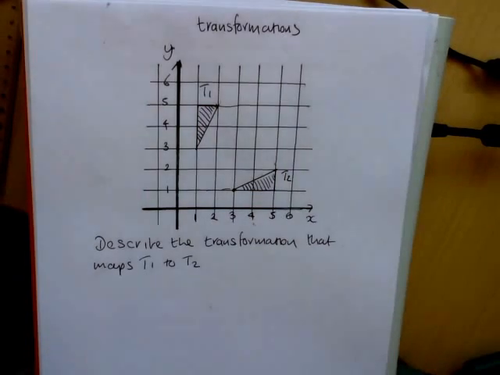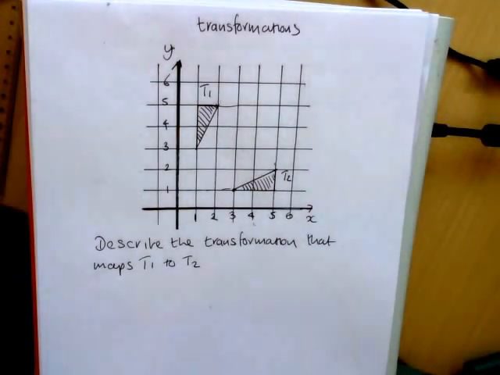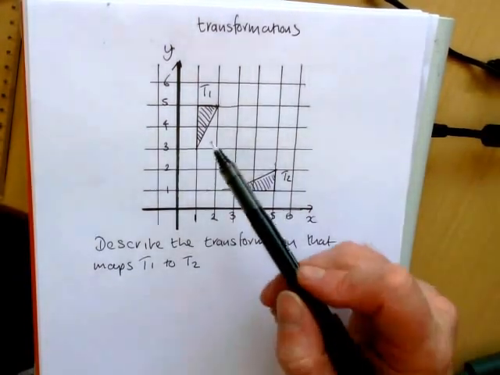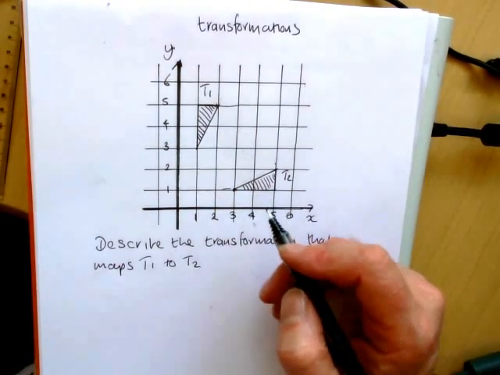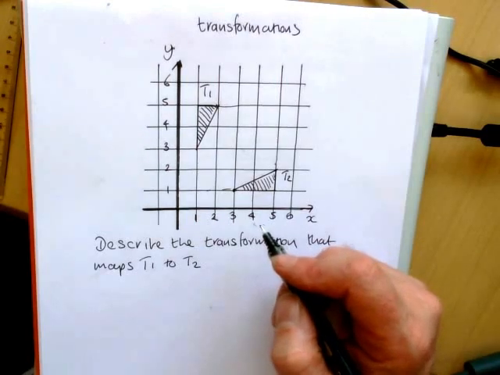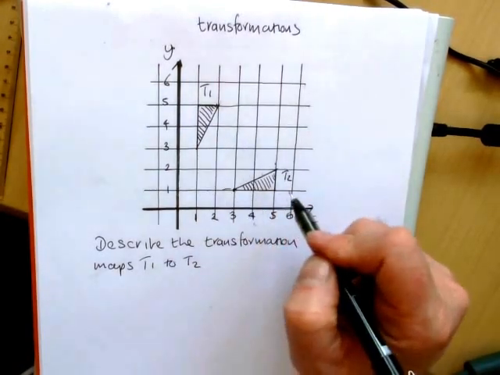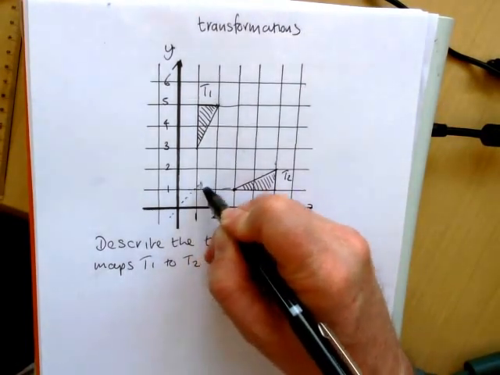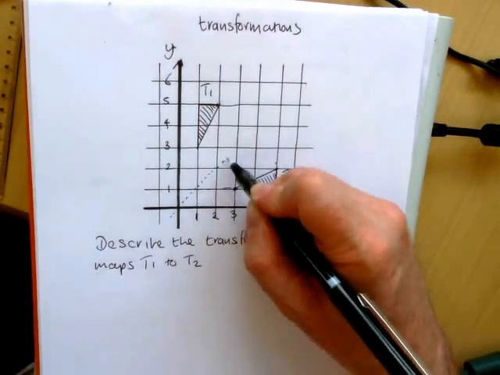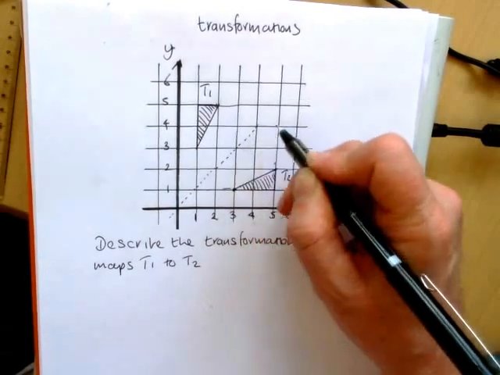So if it's not a rotation, it's not a translation because it's been moved, it's not an enlargement because it's turned. So it can only really be a reflection, and these reflections that look like rotations are reflections through either the x equals y line or the x equals minus y line.